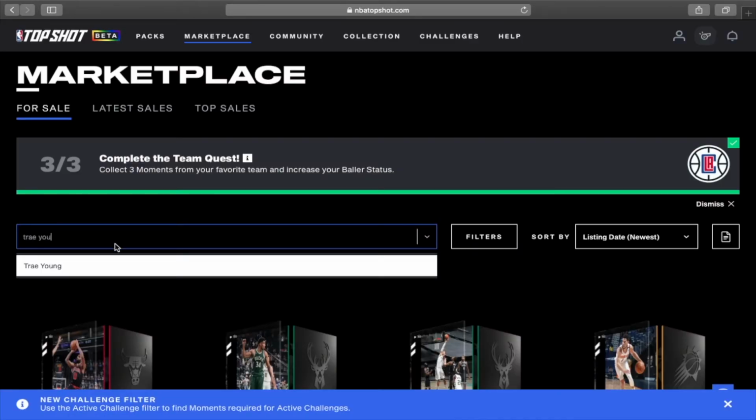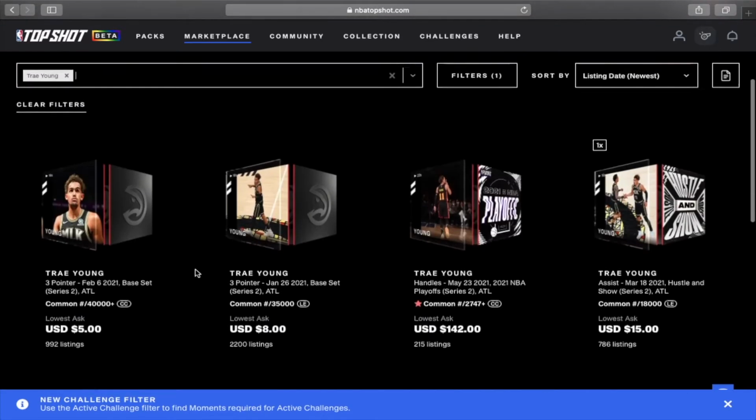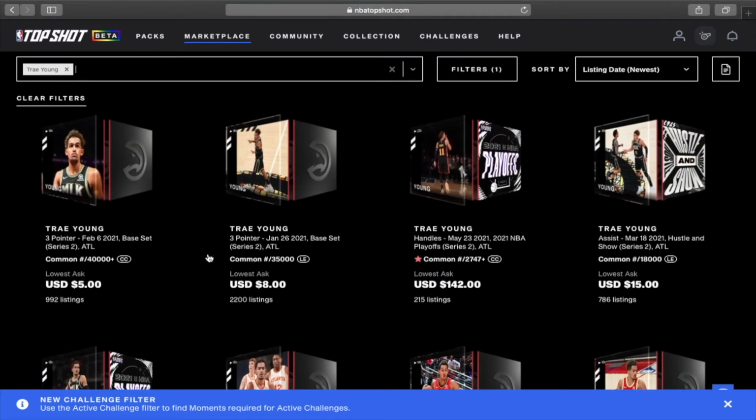Which brings us to our next topic, and that's conference finals. Yes, and then there were 4. So we've got the Los Angeles Clippers, the Phoenix Suns, who we're playing against right now, the Atlanta Hawks, and the Milwaukee Bucks. So the whole playoff pack rare drop is called "And Then There Were 4." So that's why we called it that.